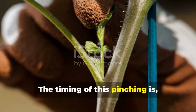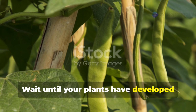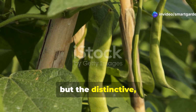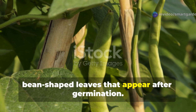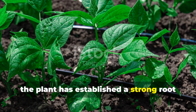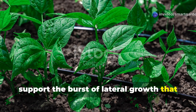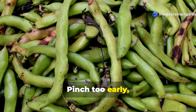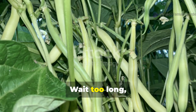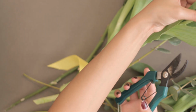The timing of this pinching is really crucial. Wait until your plants have developed 3 to 4 sets of true leaves, not the initial seed leaves, but the distinctive bean-shaped leaves that appear after germination. At this stage, the plant has established a strong root system and has enough stored energy to support the burst of lateral growth that follows pinching. Pinch too early, and you risk shocking a plant that's still establishing itself. Wait too long, and the plant will have already committed too much energy to vertical growth.